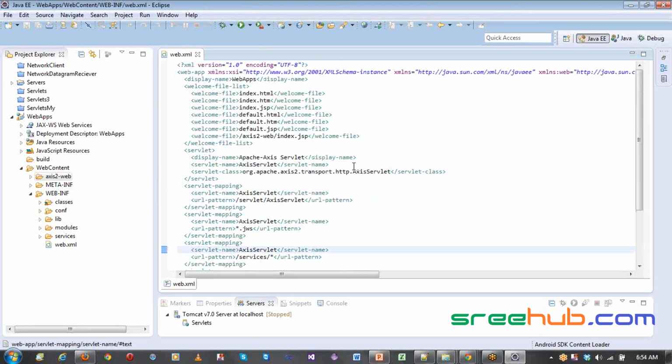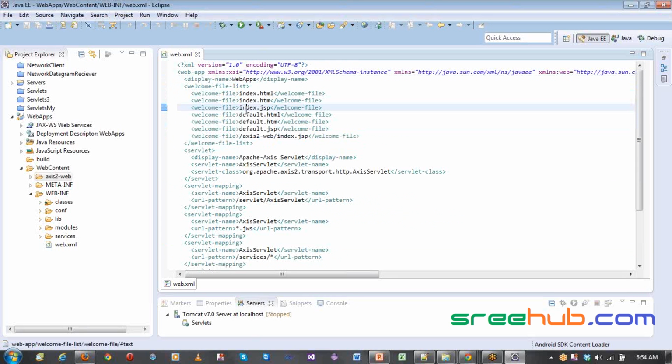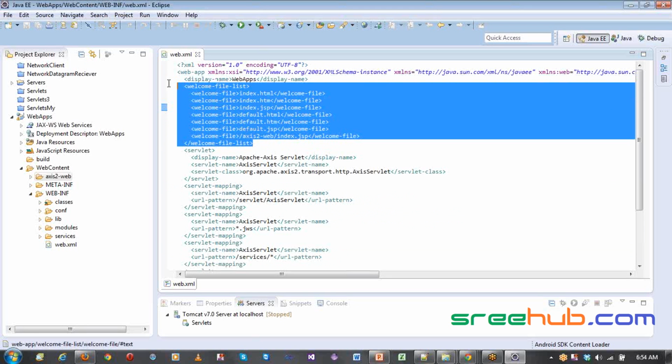Sure, but suppose for example I feel that I will be using Axis2 and I added this, so it has all this configuration, and later on I decided to change to something else. For example, instead of Axis2, I decided to change to CXF, then can I undo it? In the sense, you cannot.